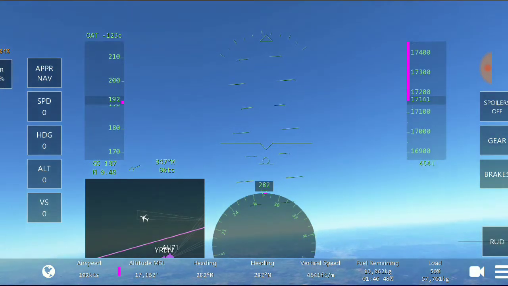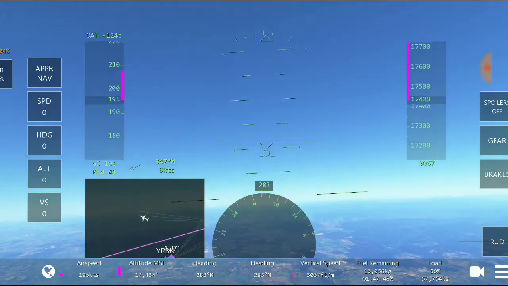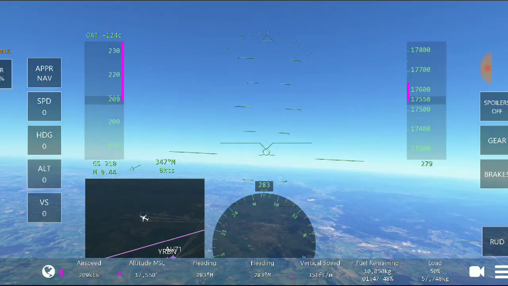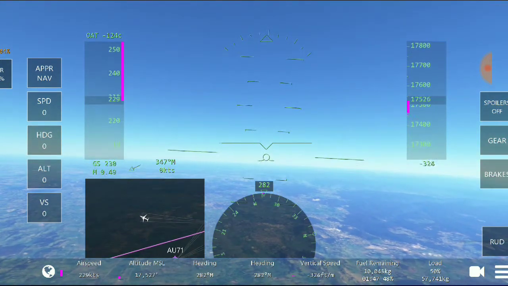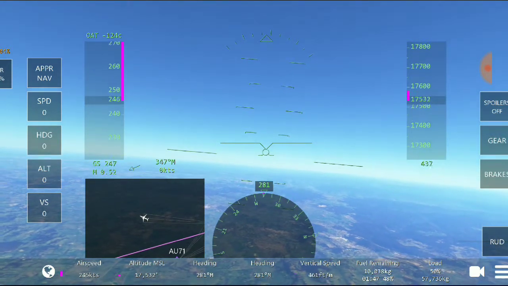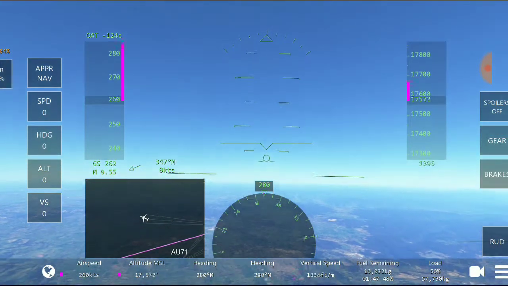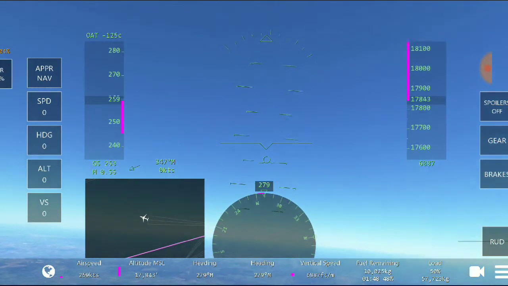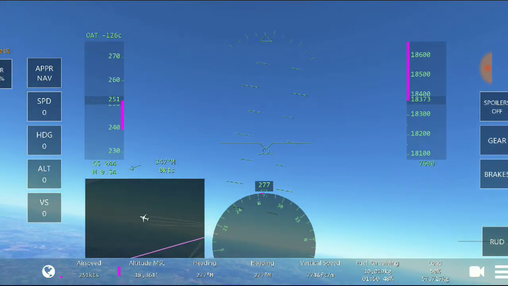And what is our speed? Our speed is really, really low. So I'm gonna stay a little bit downwards so we can gain speed. We should be above 250 knots. We are below that. Now I'm gonna push this up. We are at 17,000 feet and we are climbing. That is great.